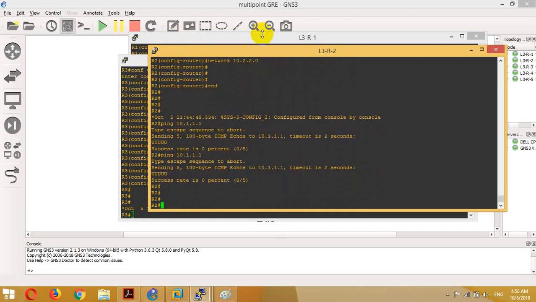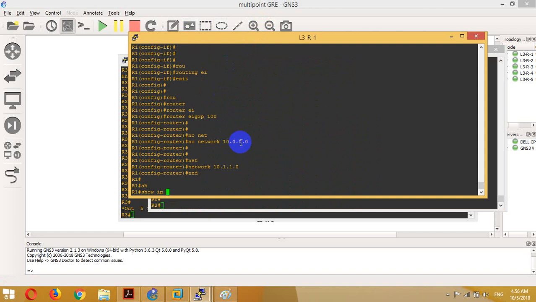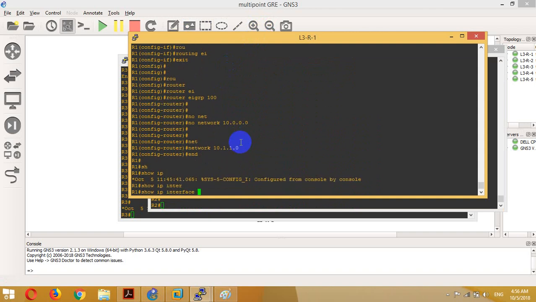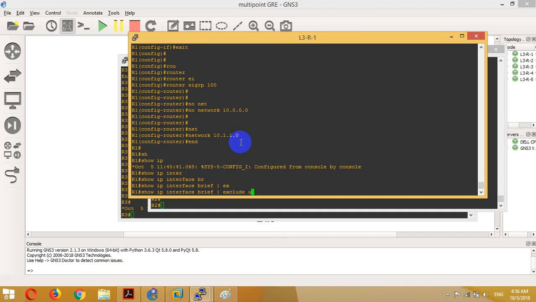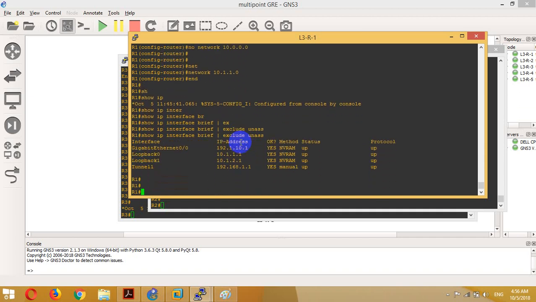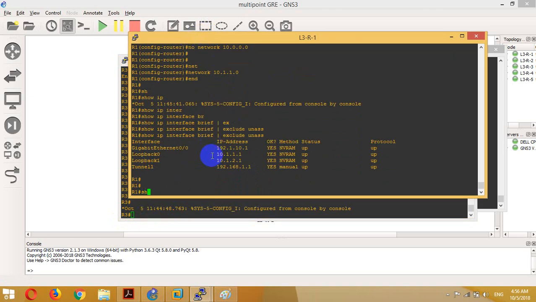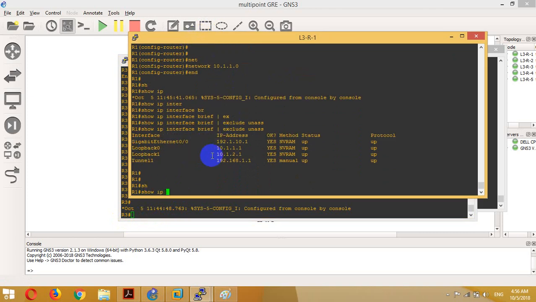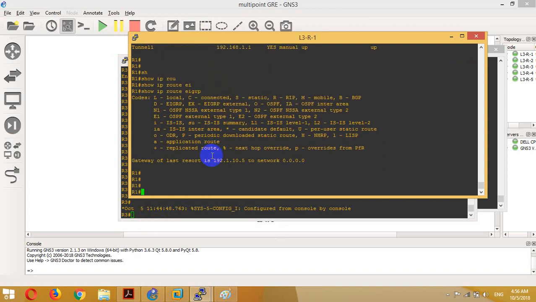Now let's go back here, show IP interface brief. Here this is a loopback interface 10.1.1.1. Okay, let's come here, for example, show IP route EIGRP.